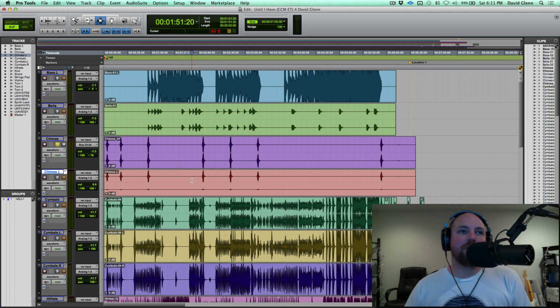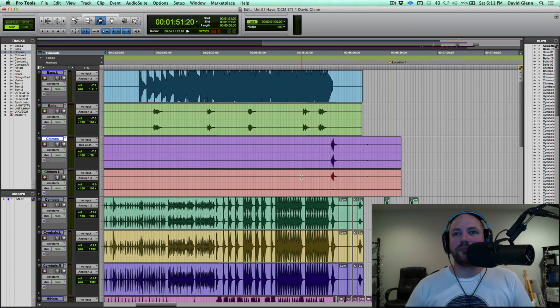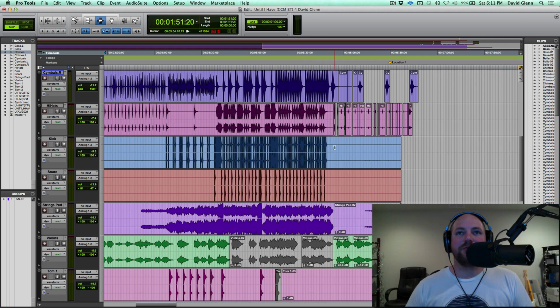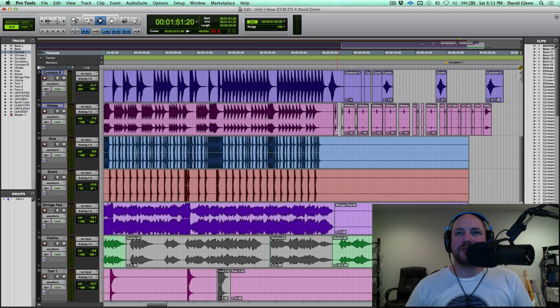So going a little bit further to maintain that. Not as important as just splitting it and doing what you want to do with it, but just another way to look at it. Something else I want to note about when you're working with a session that the client has sent you is you want to make sure you have proper editing. It takes 5 minutes to go through, maybe 10, to make sure that you have what you need.